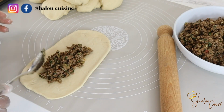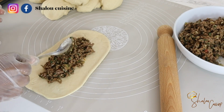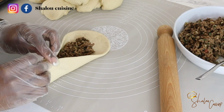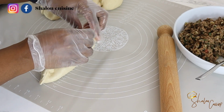So this second shape is more of an oval bread shape. That's why you saw I rolled my dough in an oval shape, and I put the meat in there. This one I'm not adding any cheese to. It's just to show you and give you ideas.